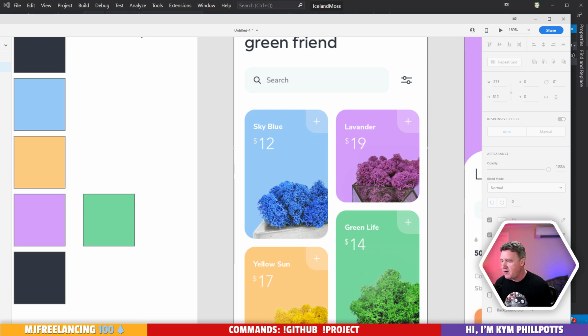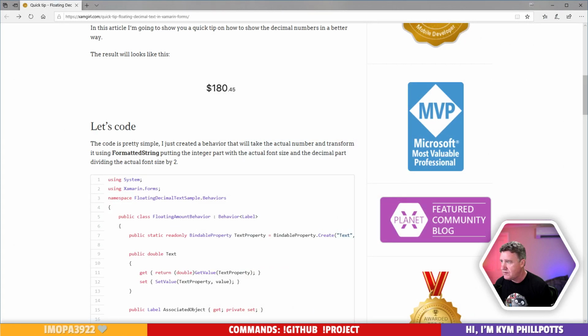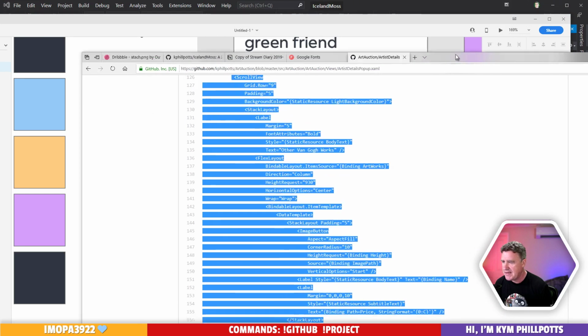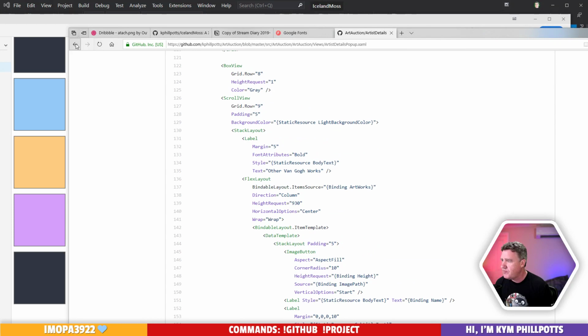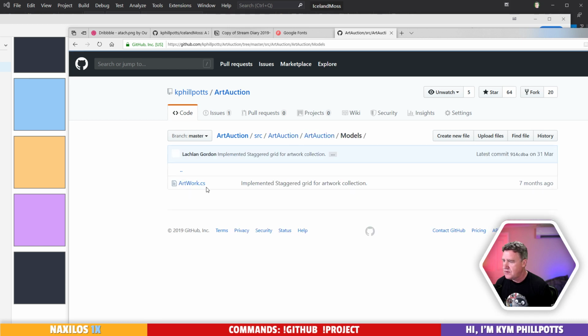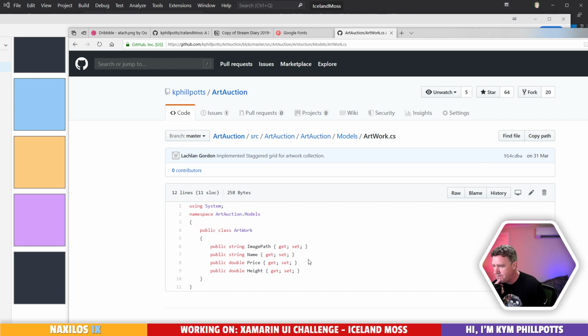If I go back and look at how Lachlan implemented this, I'm pretty sure in the model for an artwork, it had a height. That was how high a particular one is, which works fine, but that's a very view-specific thing to put in your model, probably.